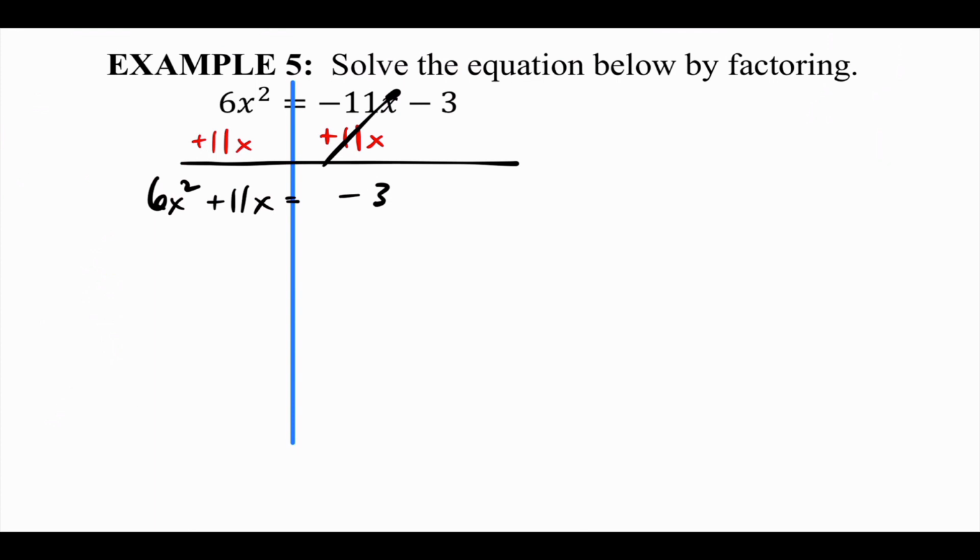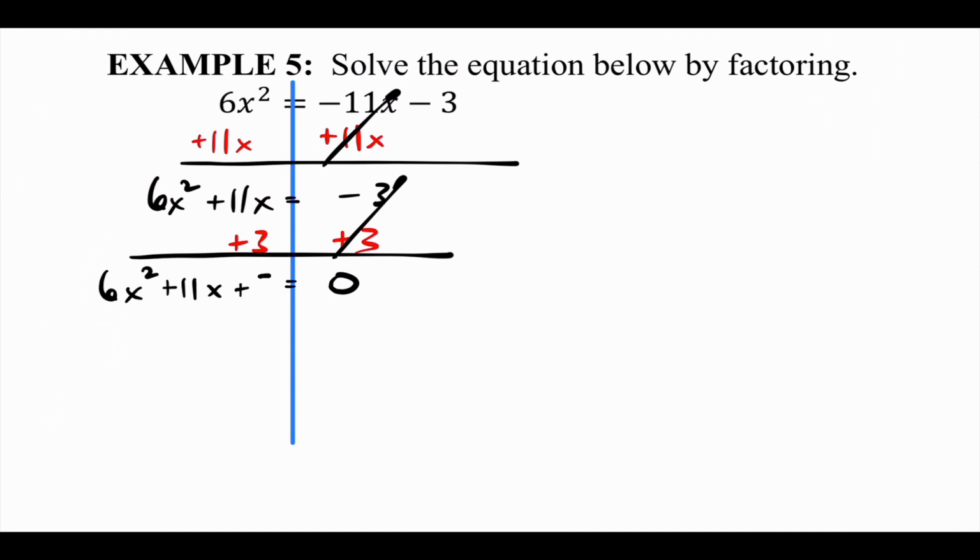Okay, do the opposite with negative 3. So can I add 3 to 11 to make 14? Can I add 3 to 6 to make 9? No, I can't because they're not like terms. So where do I put it? I put it at the end because it's going to be in standard form. Plus 3, just positive 3. Step 1 done.